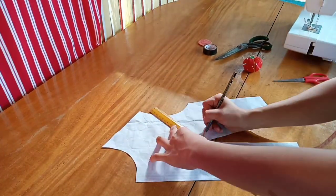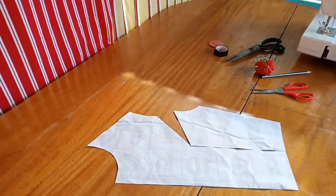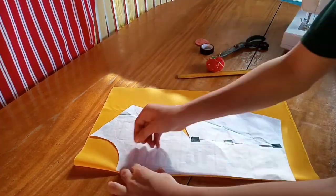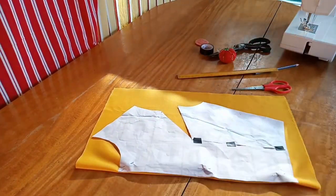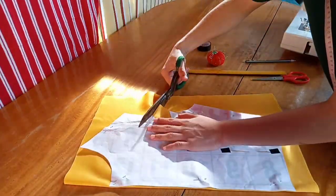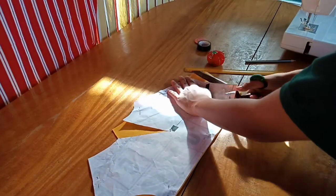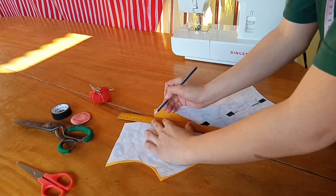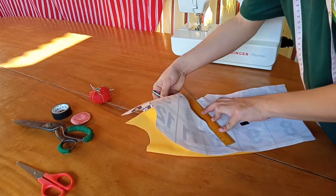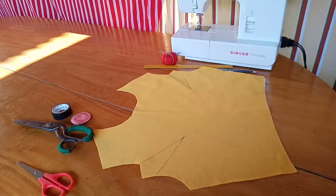In armhole dart position, you have to locate the center of your armhole, then mark and make a straight line and cut, then manipulate the dart. Tape this, pin the pattern into the fabric, then cut it, make a triangle shape in every part of your dart. And then mark the dart intake using ruler. So that's the dart intake of the armhole dart position.